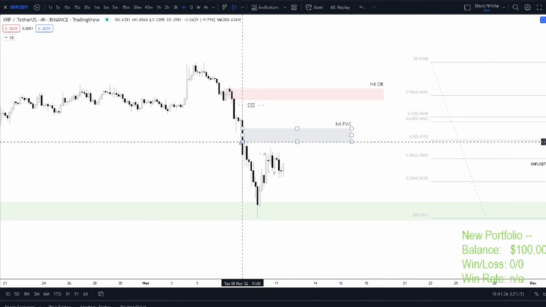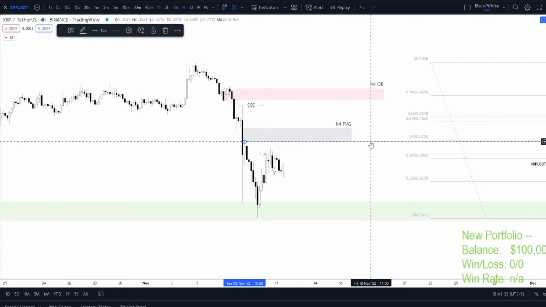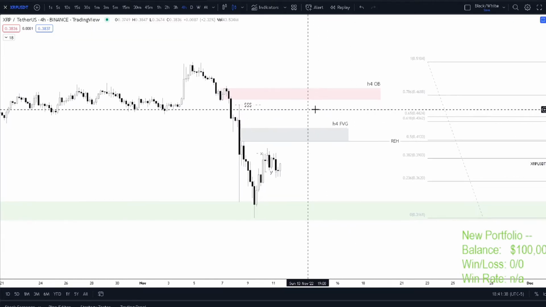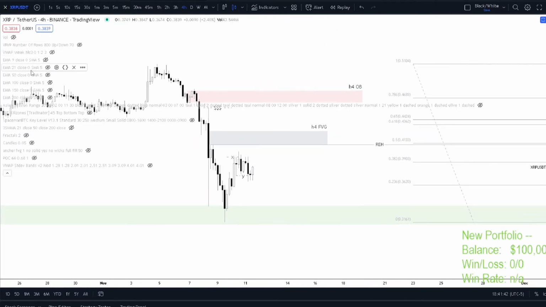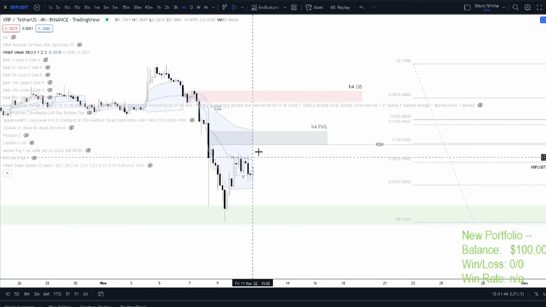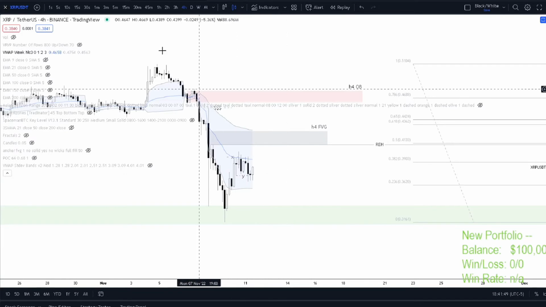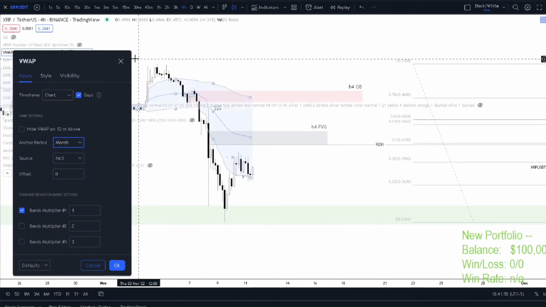On top of that, you see these relatively equal highs. These wicks right here are always prime targets for price action, called relatively equal highs. And then something I would also want to look for is the VWAP. So I have the VWAP set to the weekly right now, and it looks like we're gonna reject off the weekly VWAP. But since we're setting up a swing trade, I'm gonna change this to either the monthly or the quarterly. So on the monthly, that's pretty good.